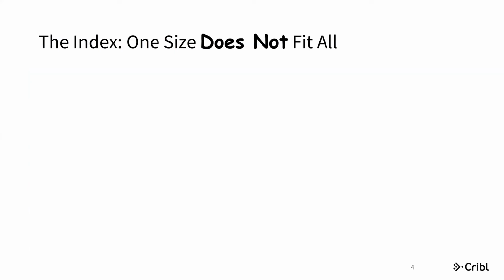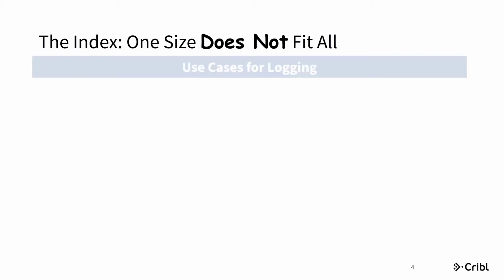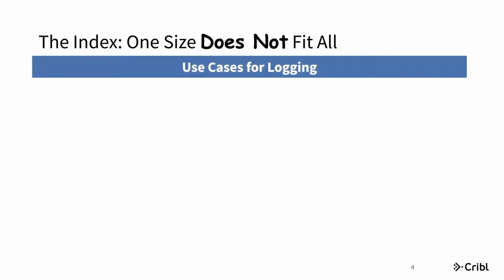All right, so let's talk a little bit about log management as it exists today. In the world of Splunk and Elasticsearch, there are other people who are talking about indexless today, but the vast majority of people are doing log search on top of an index that allows them to do very, very fast needle in a haystack searching. And there's a number of different use cases for logging tools as they exist in the world today.